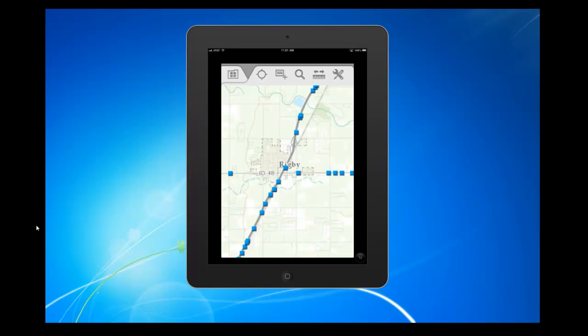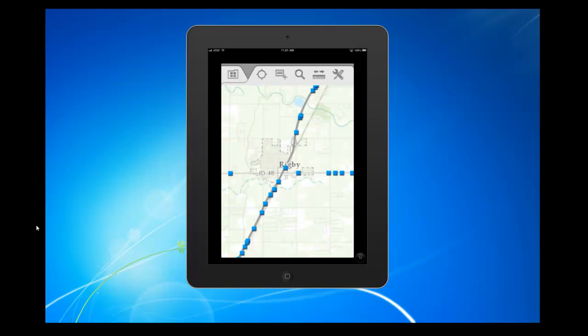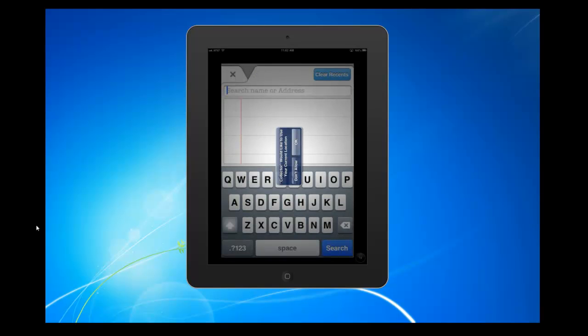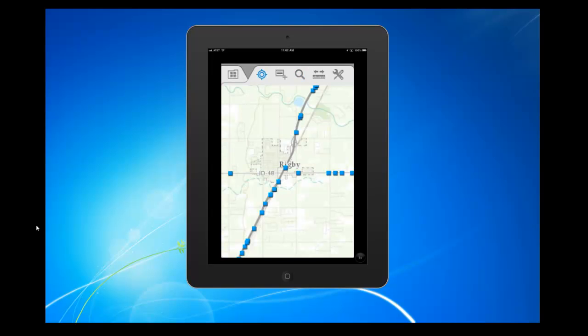The interface, as you see, has tools across the top which allow you to do various things. The second button to the right basically allows you to view the layers, turn layers on and off. In this case we've got lines and polygons and points. There's a measure tool next to that, which allows you to do measurements on the map itself. So these are additional functions beyond just editing data. The next button to the right is a search function, that actually allows you to look for data that you've got published in ArcGIS Online in that feature layer there.